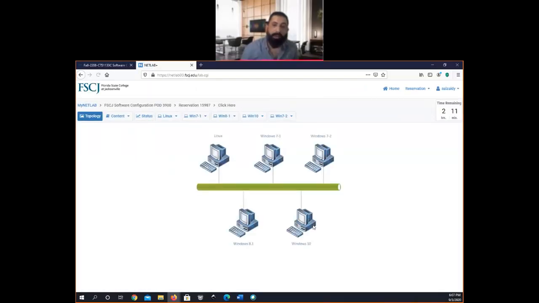This is what you're going to do for lab 1. In front of you, we have 1 Linux, 2 Windows 7, 1 Windows 8, and Windows 10. Just to throw a terminology at you, this network topology is known as bus topology. They did it for a reason, and you can jump from one machine to another.